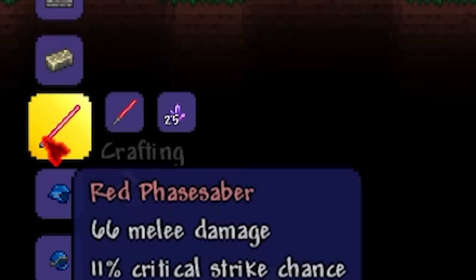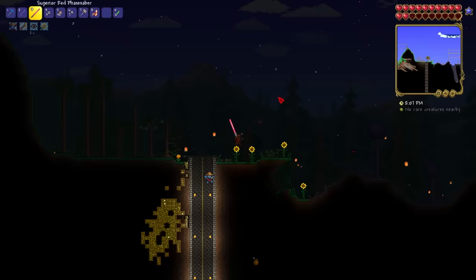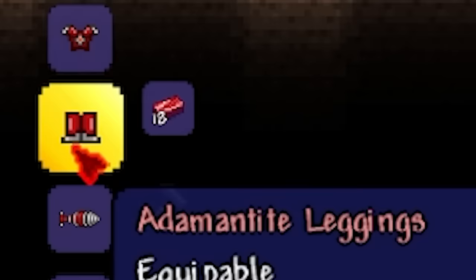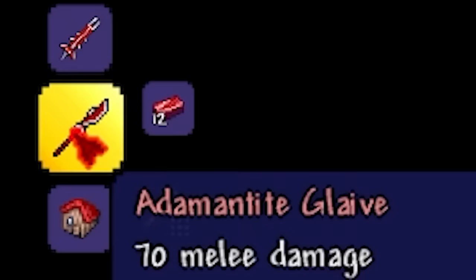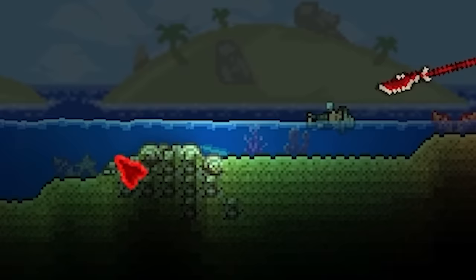It had a pretty lame refit, so I reforged it to superior. Let's test this thing out. Ooh, take that. Yeah, take that. Take it. Yeah. And then I continued getting my hard mode ores, and once I had enough adamantite, I forged a full set of armor and both the adamantite glaive and sword. I went to the ocean and found this little freak. Die, dumbass. Eat my tip.